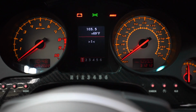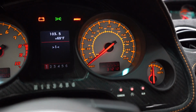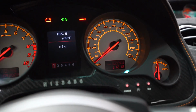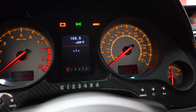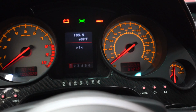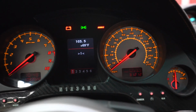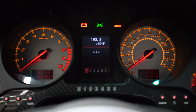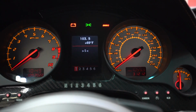So I have to say, I do love the analog gauges. One complaint though is because the speedometer goes all the way up to 210, it makes it hard to get exactly the mile per hour you want. And the car responds quickly, so trying to keep it right at 45, 55 or whatever the speed limit may be is sometimes challenging. In the center, you have the indicator for what gear you're in. And of course we have a little compass telling us that we're heading south.